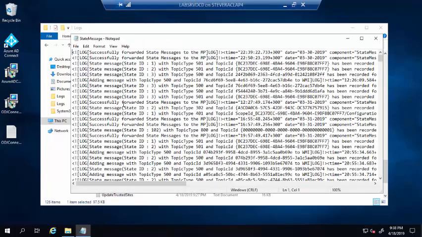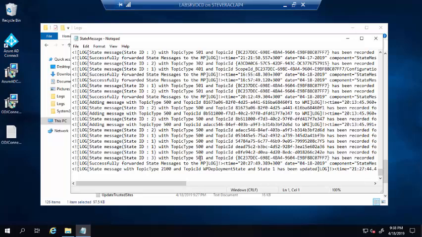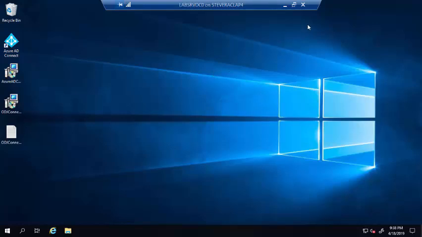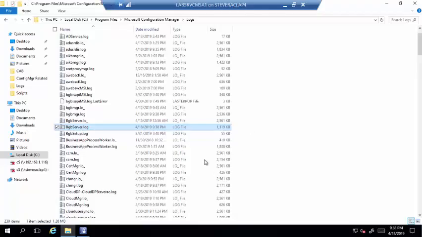So here's state message. See if we scroll down to that. So there definitely are some state message things. Again, I'm not going to dig into that to see. I would highly doubt state messages are actually coming through to carry my payload back, because I have such a small log. Or small environment, but these are useful logs to be able to know what's going on, right? Scripts, I've already shown you that, where you can actually watch the scripts execute live on a device, right? Okay, and so back to the site server.